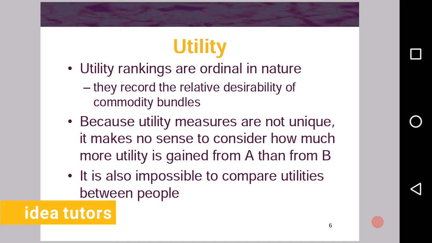It is also impossible to compare utilities between people since utility is just a measure of satisfaction level. Everyone has different tastes and choices, so these preferences may differ. It is impossible to compare utilities between people because everybody has different tastes. If there are two goods A and B, somebody might prefer A and somebody may like B, and if there is only a single commodity A, someone may like A and someone may not like A, so we cannot compare these things.